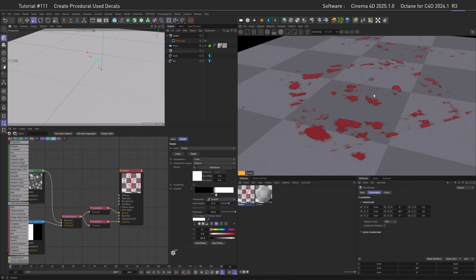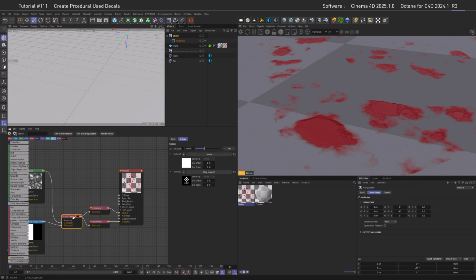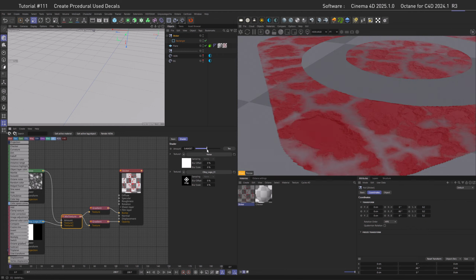So yeah, you can see the bump is happening. Right now, it's just following the ridge though. To have it a little bit more realistic, what we can do is move the destruction a little bit more inward. To do that, we add yet another knot, make it around 70, this is trial and error, and make it black. And you can already see what's happening. Right now, the effect is super strong, so let's go with the middle knot and turn it back to 10%. And now if we move more closely, you can see we have a portion of the sticker that's already loose. And of course, the cool thing is that this is moving with the animation.